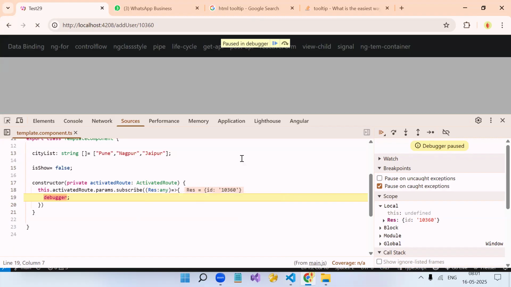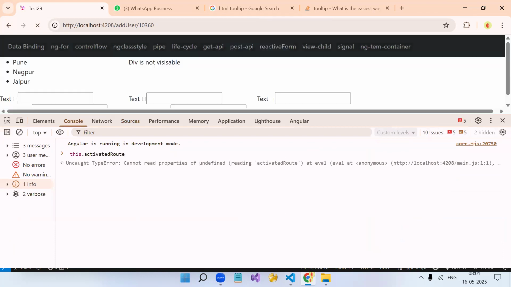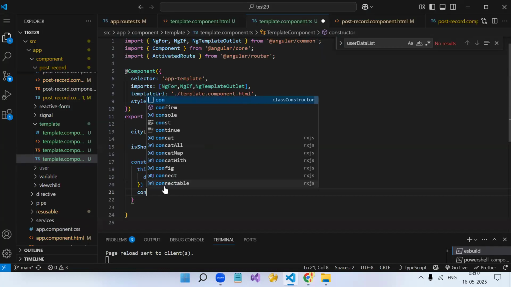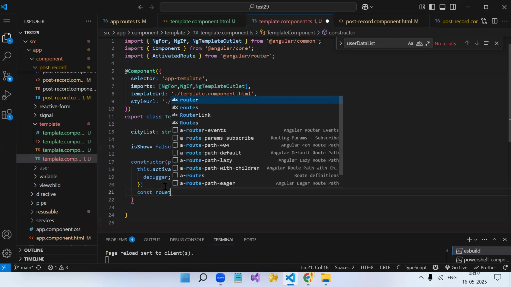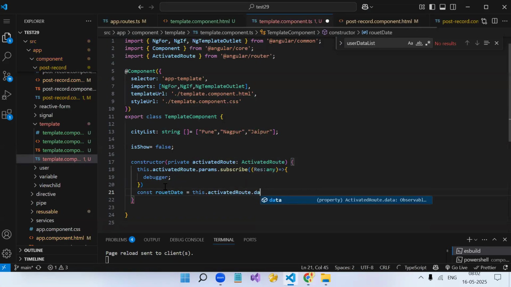Now see what things you get in activated route. Now over here, const route data equals this dot activated route dot data.